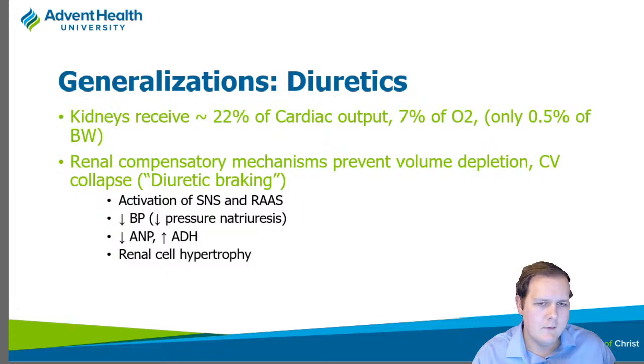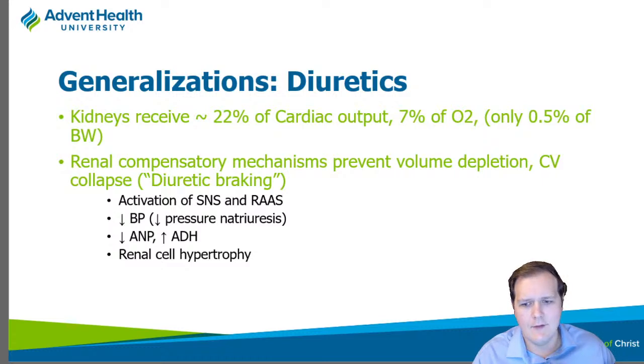Now, the kidneys are very, very important. We'll talk about nephro issues next semester specifically, but all of these meds are going to be affecting the kidneys, and they are highly metabolically active. They require a ton of oxygen because they have all these different transporters. They reabsorb things, they secrete things into the renal tubules, and they get a lot of the cardiac output. So it's important that they regulate their blood flow and oxygen delivery effectively, and there are lots of ways that we can do that.